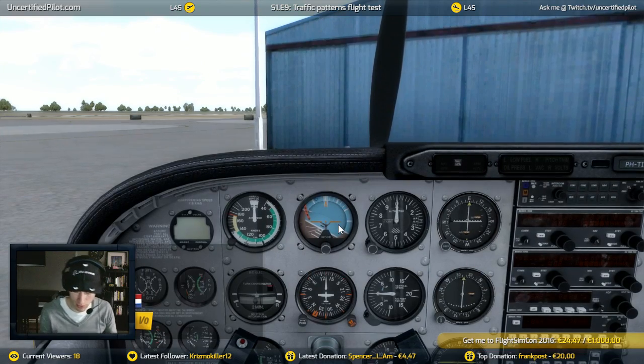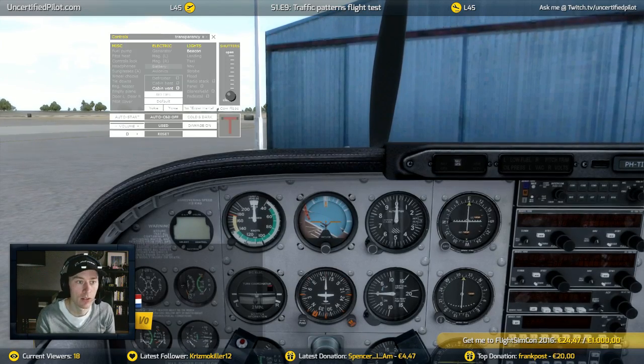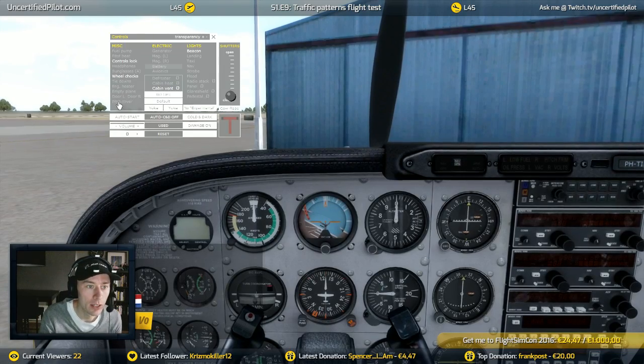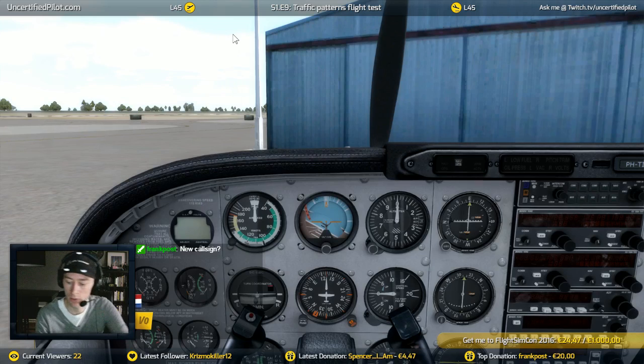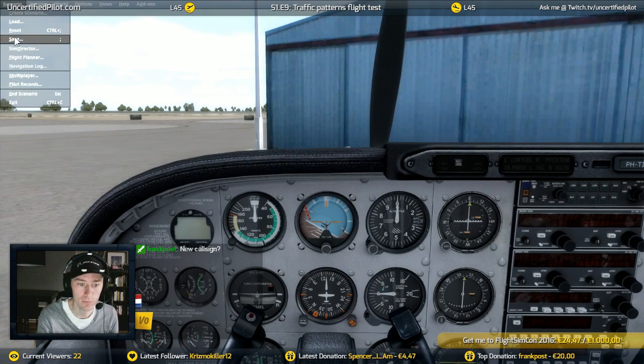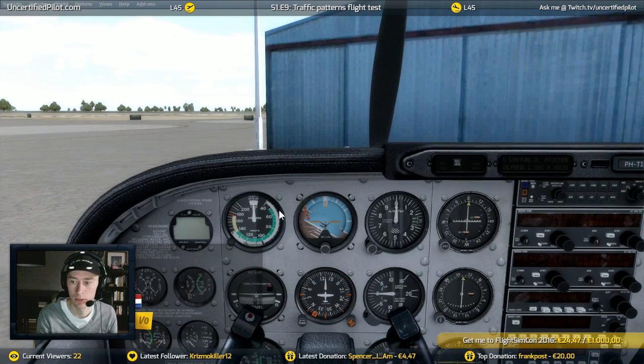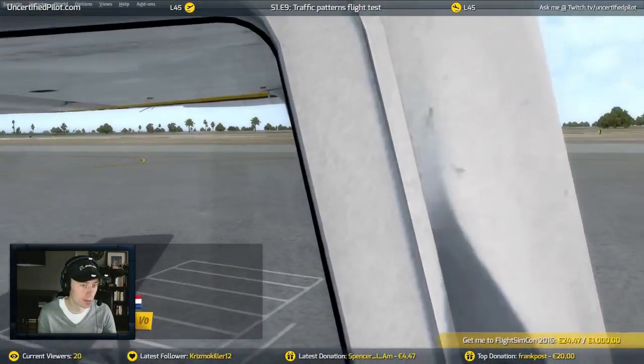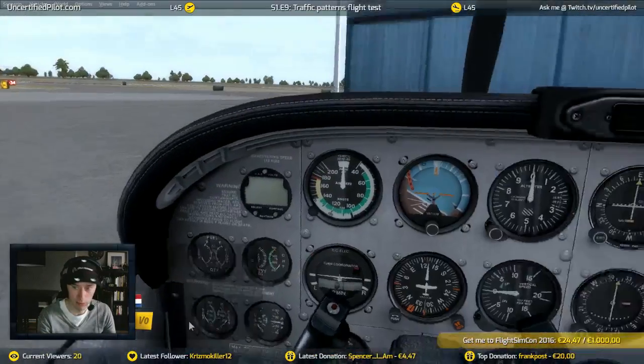Yeah, then I'm going to put on, let me see, buttons. Wheel chocks, the control lock, and pitot cover, and other items because there aren't any here, and that's about it. Then I'm going to save the flight. Default, okay. Yes. Whoa, I don't know what that sound was, but I'm hoping that wasn't another thing I forgot to do. Perhaps it was the door, I don't know.